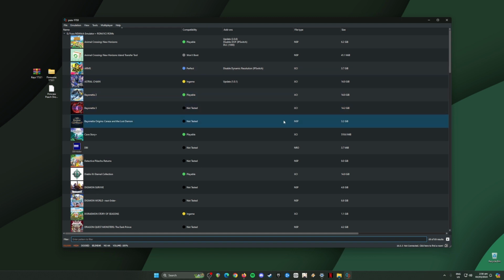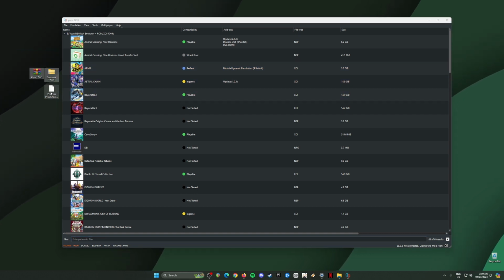Now, you will know the installation process is successful because your Switch games will be detected and their game icons will be shown. If you see a game that doesn't have a game icon, or it's black or blank, that means you're using an outdated firmware or an outdated key. So be sure to only follow the QR code that we put on the screen to get the latest files to be able to play Princess Peach Showtime in your Yuzu emulator.